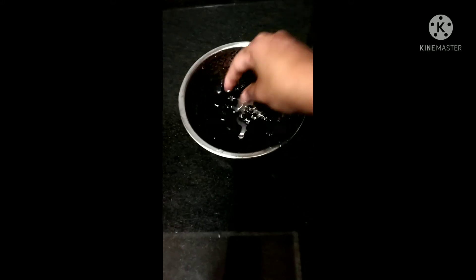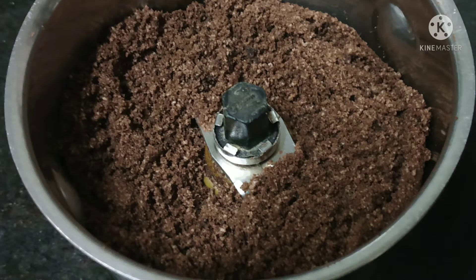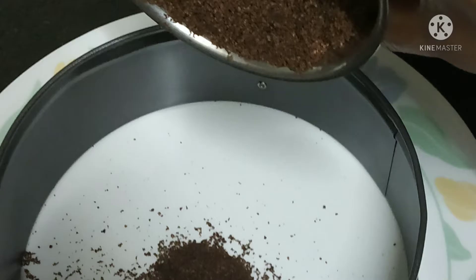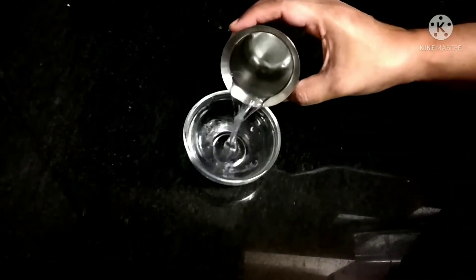Now because they are dried ones, rinse them with water thoroughly. Add the cookies in the blender and blend to a fine powder. No need to add butter because we are using the cream of the biscuit. Now take a cake ring and place it on a flat plate. There should not be any gaps. Fill the biscuit powder inside the ring and gently press it with a potato masher or any flat spatula. See that there are no gaps and it's very tightly packed.